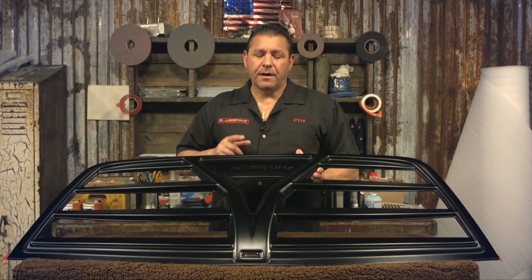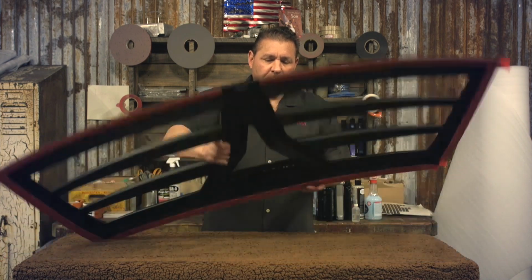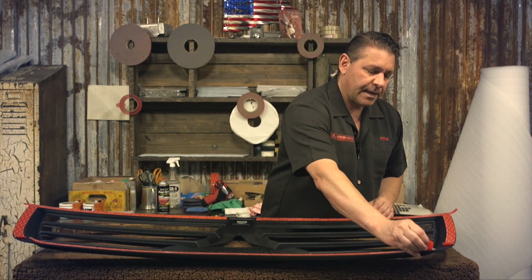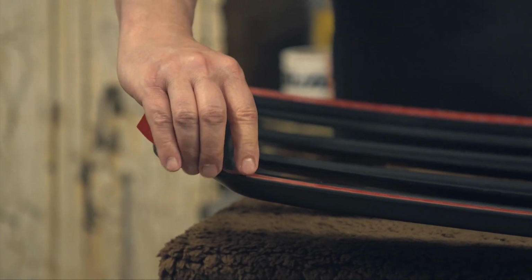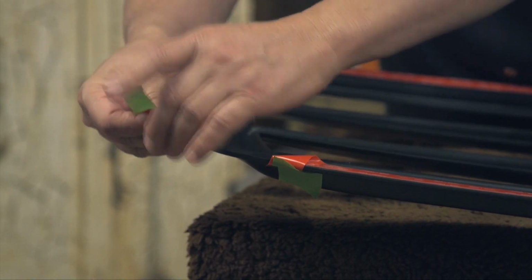Today, we're going to show you how to prep and install your Challenger Hellion rear valance. So essentially, we have the painted part here. This is the back side. And same like all our other procedures, we're just simply going to start the tape. We're going to start the tape a little bit on each corner, and fold them over. And if you want, you can use some painter's tape to hold them back on the other side.